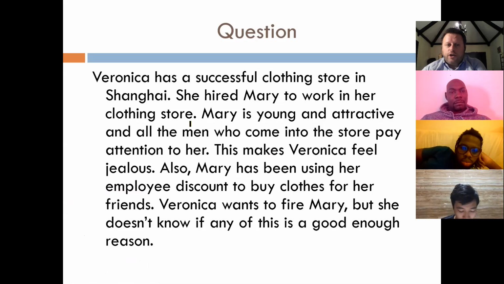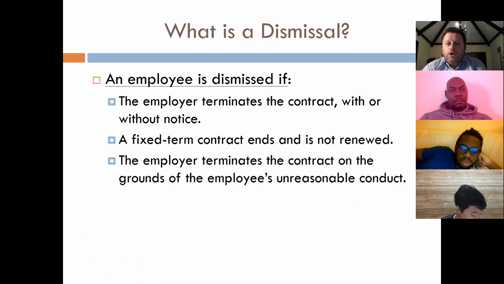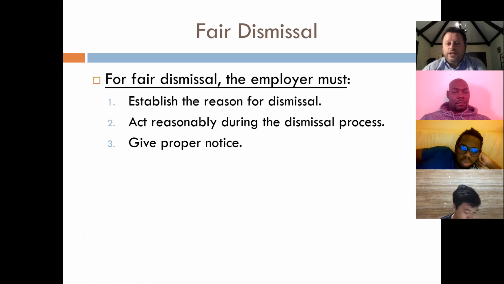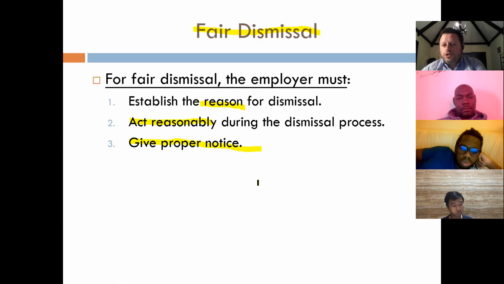Now, can Veronica fire Mary fairly? To understand this, we need to understand: what is fair dismissal? How do you fire someone fairly? Well, we know there are three things you need to do. You have to have a good reason. You have to act reasonably, and then you need to give notice. Everybody understand what this means, give notice? Right? Tell someone in advance.